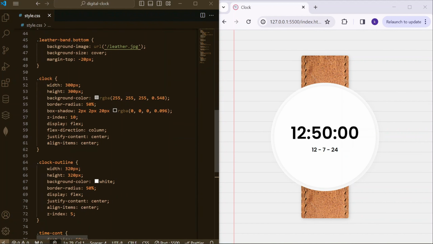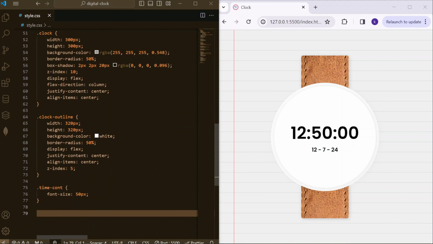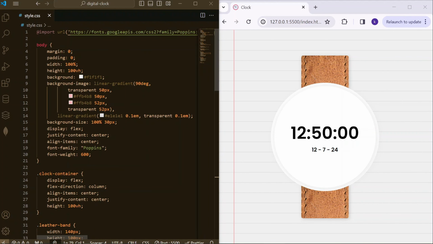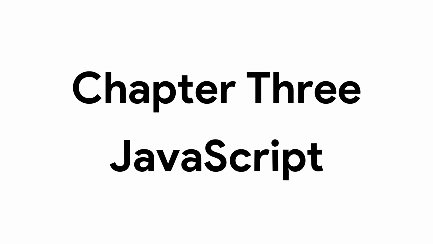And nothing crazy going on in our CSS, it's just simple things. Basically, I will link the source code in the description of our video so that you can check out the CSS and possibly copy and paste it just like I have, so you won't waste much time writing CSS, because our main focus is JavaScript, and that's what we're heading towards right now.